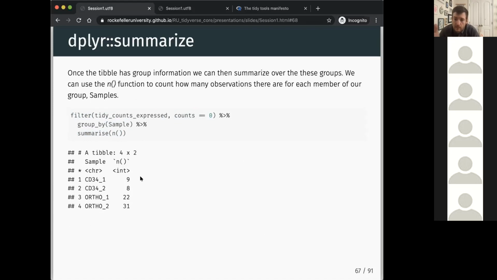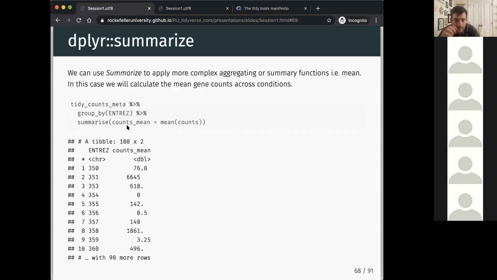Okay, so whenever you do any kind of summarization, there are 2 steps. You first group your data and then you summarize. Okay, and you can see we're tying everything together here with the pipes. The n for counting is one example of a function that you can use in summarize, but you can use a whole bunch of different statistical functions to get some information about your data between the groups.